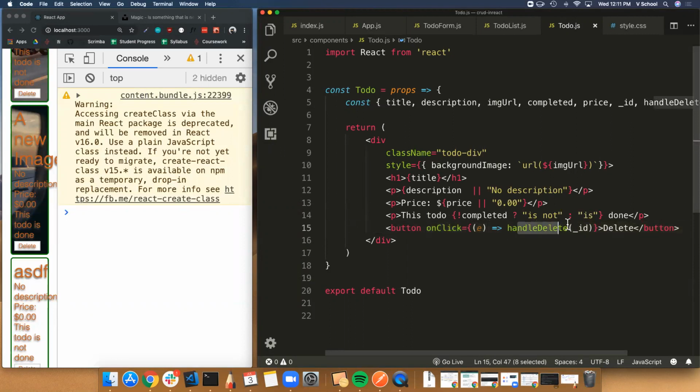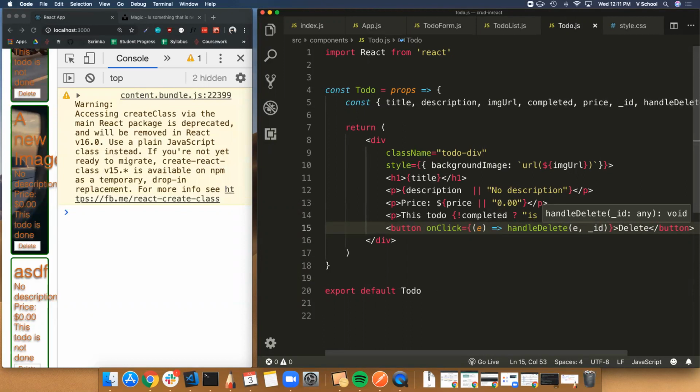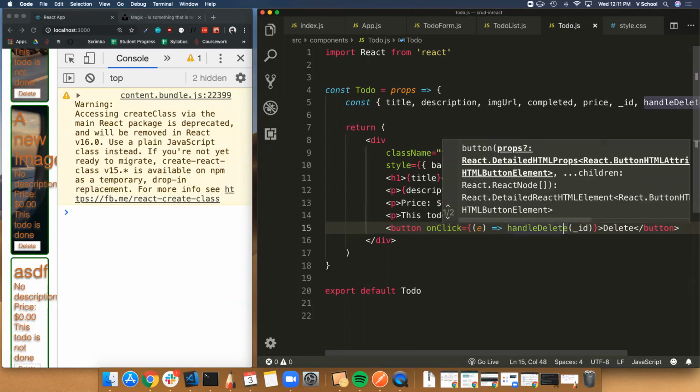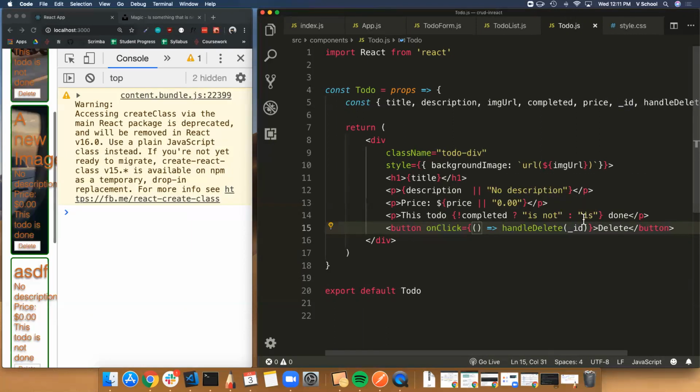So if I actually needed the event object in this method, I'd have to state it here and then pass it along. Fortunately, I don't need it in this case. Just be aware, if you're using this anonymous function method and you need the event object, you have to state it here and pass it, because this is no longer the method being called on click. This is, and this happens just to be calling that after.